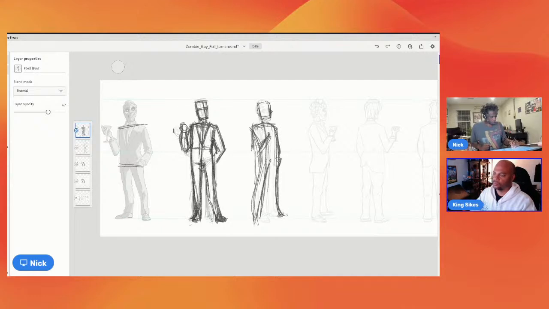We want to push those curves. That will be the rhythm you were telling me about, right?